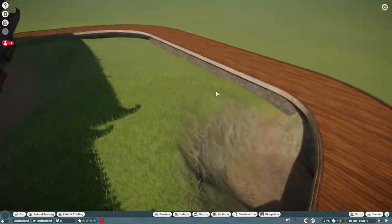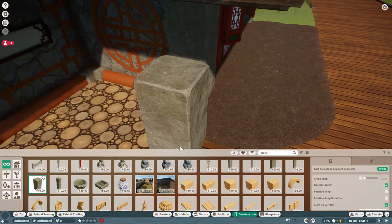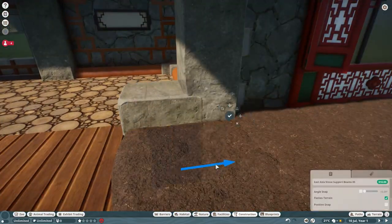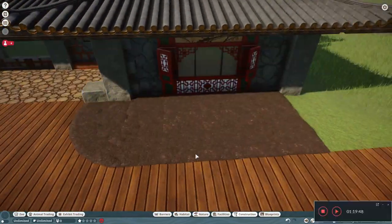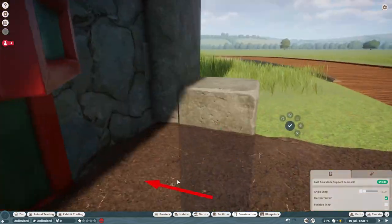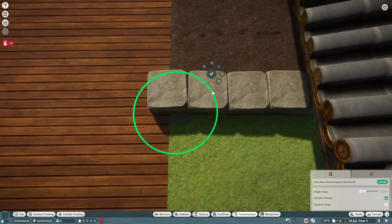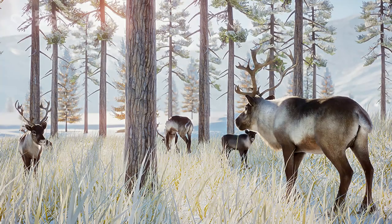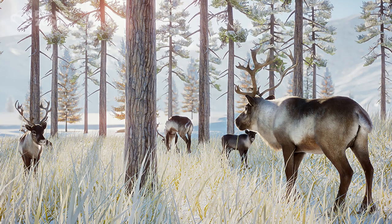'After an incredible year of our Planet Zoo community, we are thrilled to reveal the Planet Zoo Arctic Pack, coming alongside free update 1.1 on 17th of December 2019. With two new scenarios, there will be exciting things for you to overcome as a zoo manager. You'll need to brave harsh landscapes — the mountainous Norway set in the tundra biome and an arid Mexico based on the desert biome. These two zoos come with their own stories and challenges. This pack features four brand new animals: polar bear, reindeer, arctic wolf, and dall sheep. All four species come with new challenges and specific needs, so check the Zoopedia for tips on how to keep them happy.'